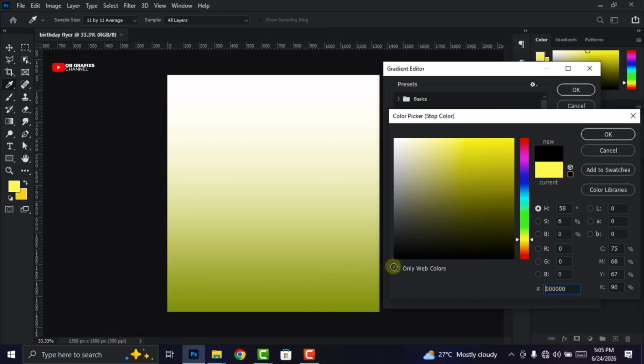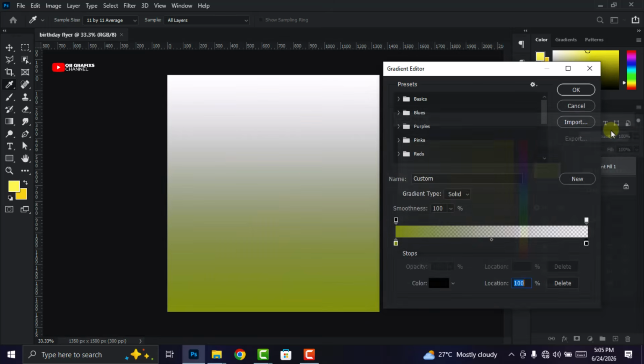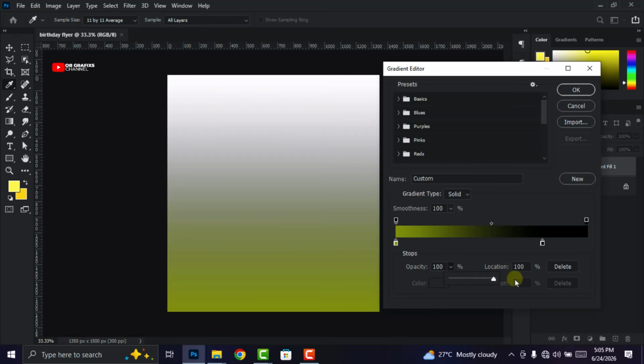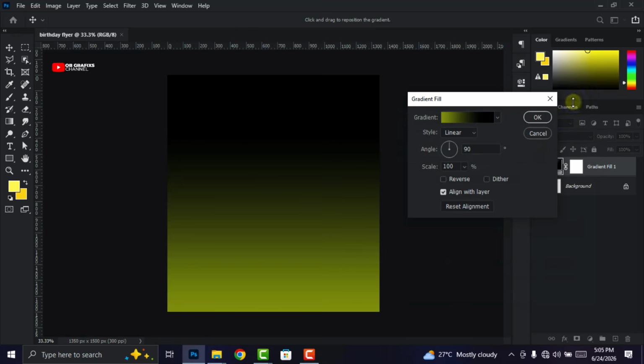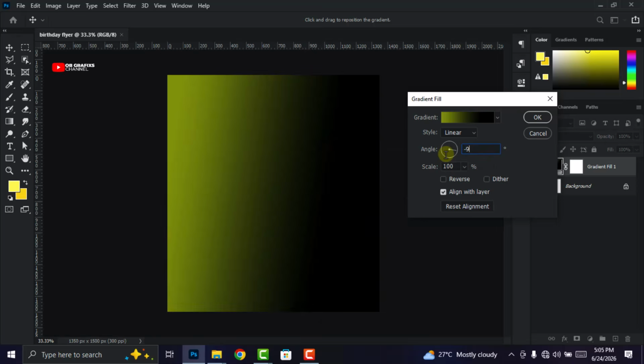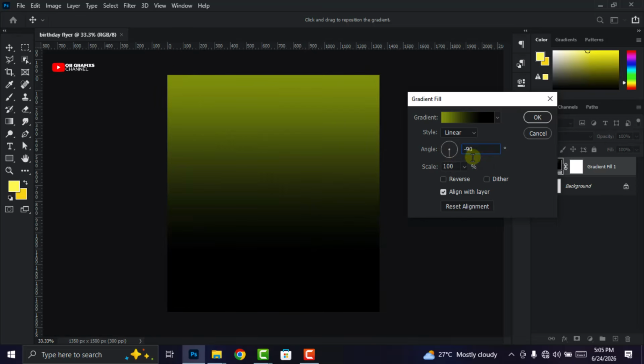So we have black here, click on OK. Then I'm going to change the location to 77%, and then come here and increase the opacity to 100% like that. Click on OK. Awesome. I'm going to maintain the style as linear and then change the angle to -90 degrees like that. Leave everything as it is and then click on OK.